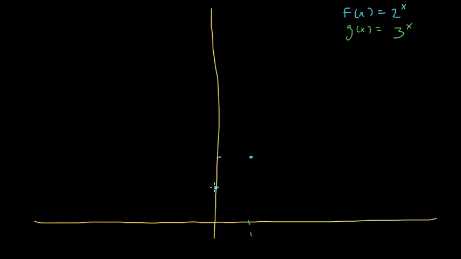When I say cross here at 0, I misspoke. The point here is the point 0, 1. So it crosses the y-axis at a height of 1. And then f of 1 is 2. F of 2 is 4. And it quickly climbs out of control upward in a direction kind of like this. That's the right side of the y-axis, and then on the left side, it decreases down to 0, but it never quite reaches it, like that.